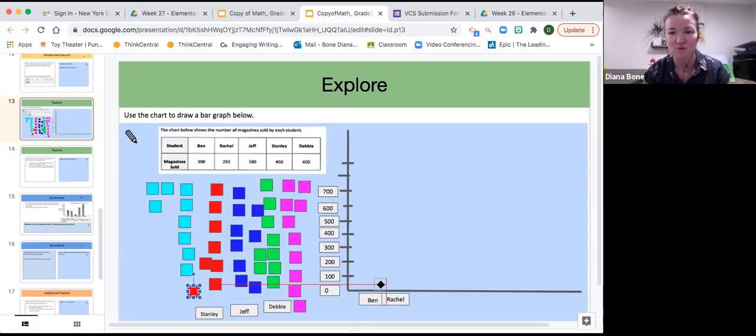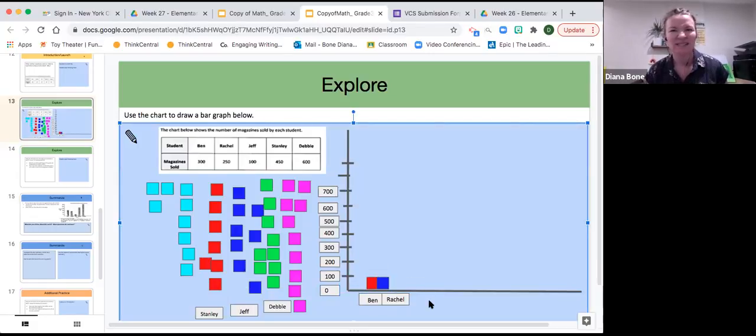And then let's say I use red for Ben, and then I use blue for Rachel, and I start coming over here and I'm showing my squares to make my bar graph. That's not very organized. We got Ben and Rachel right next to each other. I'm not sure. The blue square kind of looks like it's halfway over in Ben and a little bit over in Rachel. I don't know. The red and blue, we're trying to figure all that out. I don't know. It's not very organized.